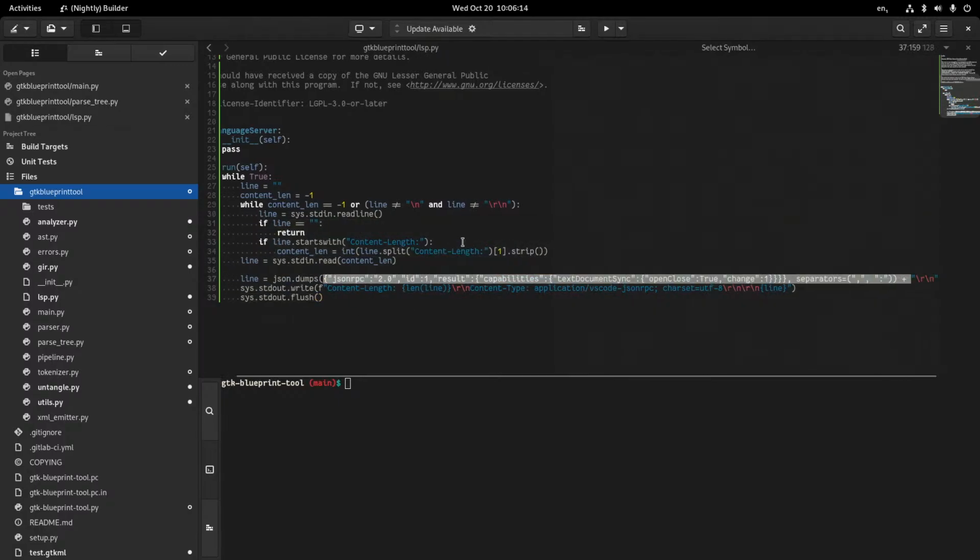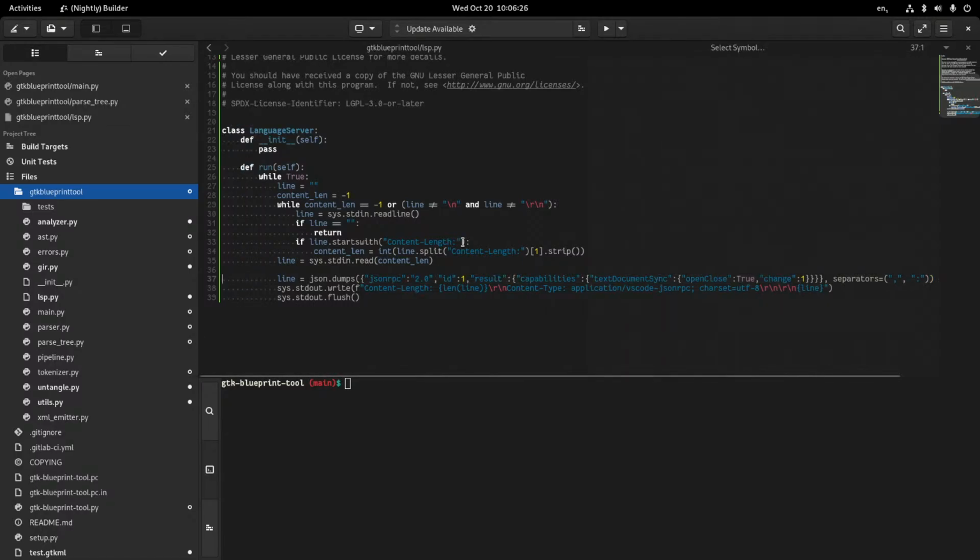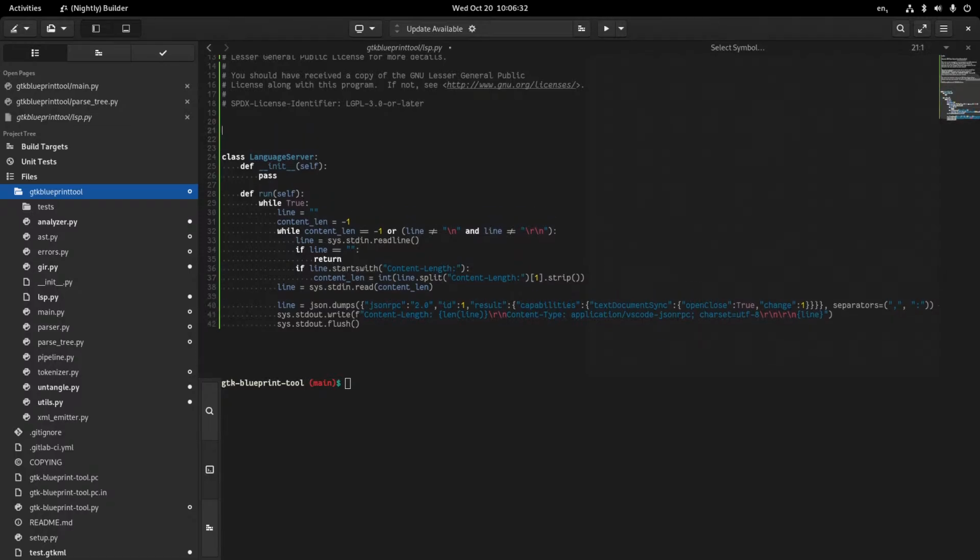We need to actually respond with real data instead of just this test response that I was using to make sure stuff was working. So what I'm going to do is use a feature of Python called decorators. Decorators are really cool. What I can do is define a function here. I'm going to call it command.